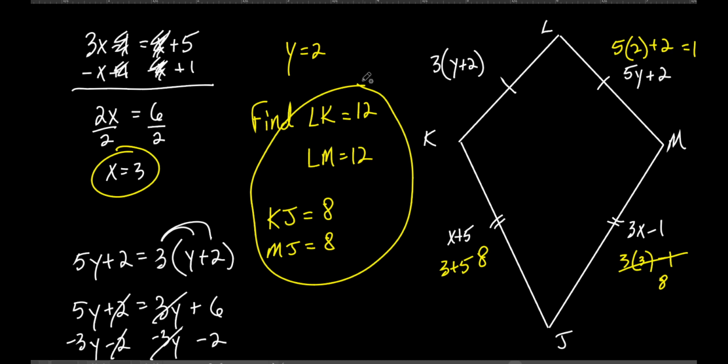It's not much different than what we've done in the past. Would you agree? The only thing different is we're dealing with a kite, and we haven't talked about a kite until yesterday. But really, the whole idea of doing this problem, setting them equal to each other, solving for x, plugging it back in, we've been doing that since the beginning of the year. So that process should be pretty familiar to you. Yes? It should be.